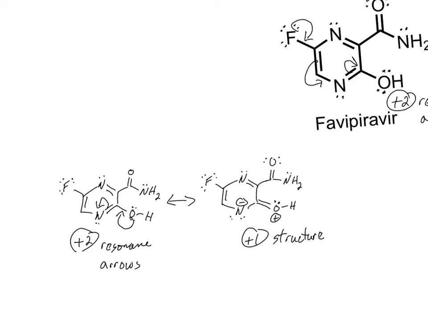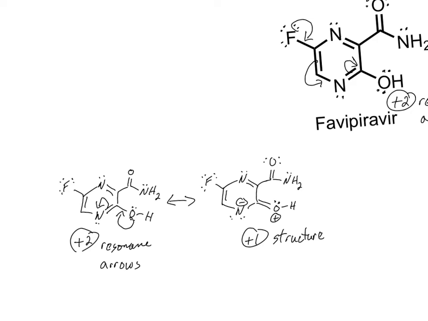One thing I would tell people to be careful of, the nitrogen lone pairs here are not part of the delocalized system. This nitrogen is sp2 hybridized, and it's already using its one p orbital for this pi bond. This lone pair and this lone pair are both in sp2 hybrid orbitals. They're not part of the delocalized system. It's a common mistake people will make. And we'll talk more about that if you have questions.